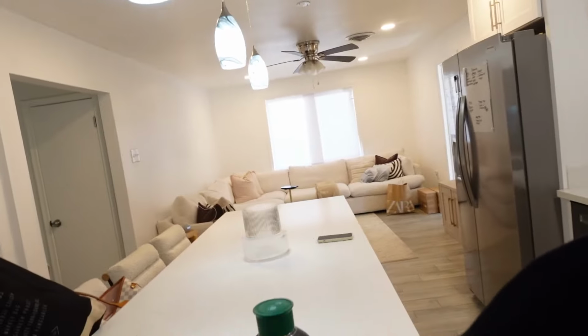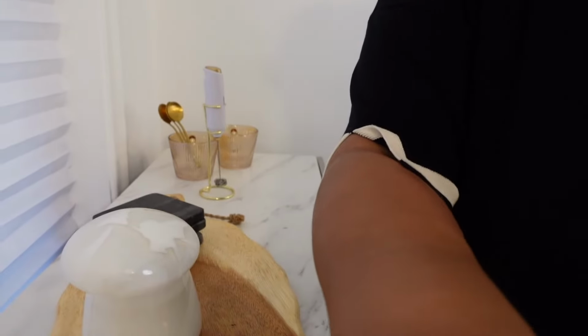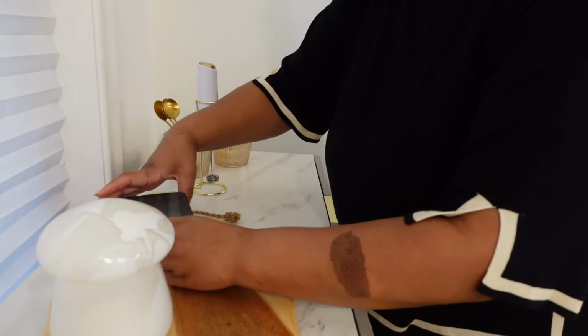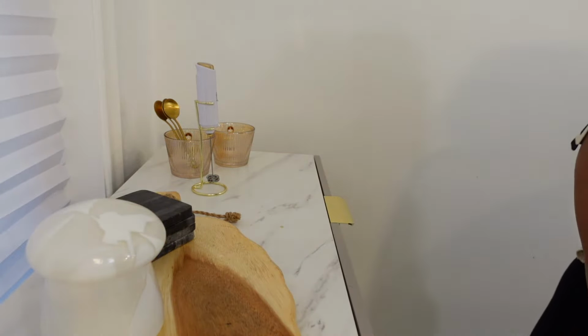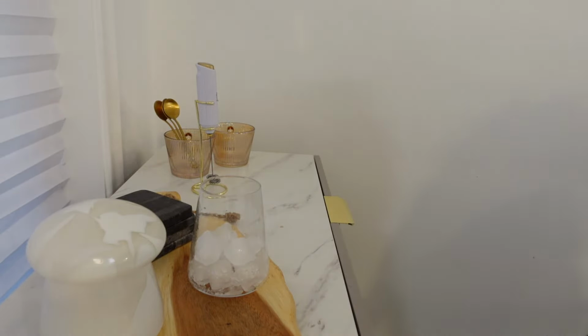Today, I want to add that to my to-do list. I need to start looking at some blinds and stuff because I have no blinds in my house. I still have these temporary blinds and it's starting to look real tacky. So it's time for us to get that together. And I don't like this here. I just never moved it. I'm gonna move it when I finish.